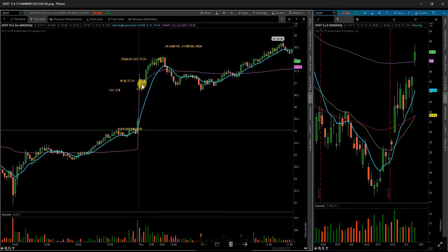I got a green hammer candle with good confirmation move just above those levels, which allowed for a fairly tight stop. I trailed my stop up once it crossed over the round number of 38, went really tight with my stop loss, and it got taken out just below 38. Left a little bit on the table as it did run up later in the day, but after that point I was not interested in watching it anymore.